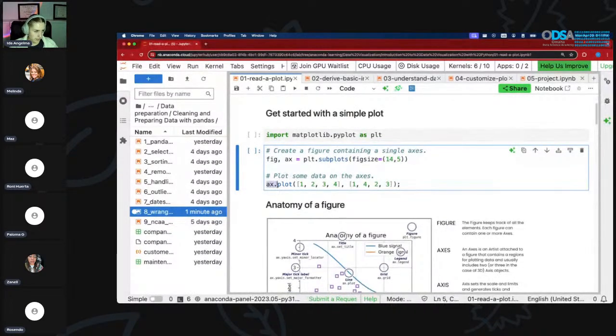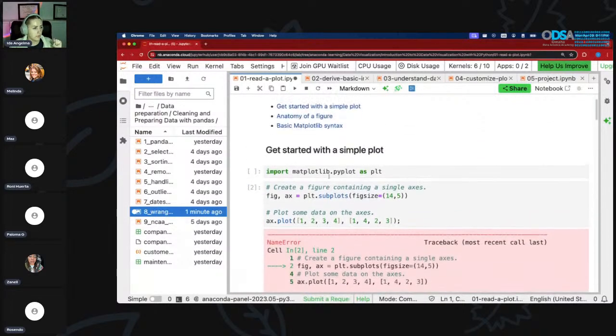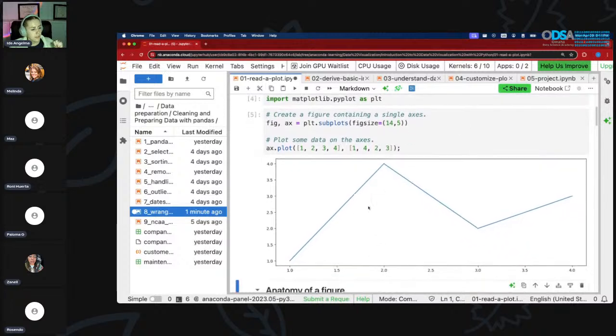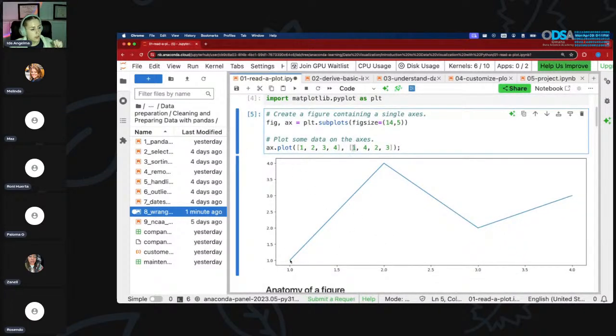Then here, ax.plot, we're going to put some x values and then y values here. And run this first. So here we can see x, y: 1, 1, then 2, 4, 3, 2, and then 4, 3. That's how you plot data.